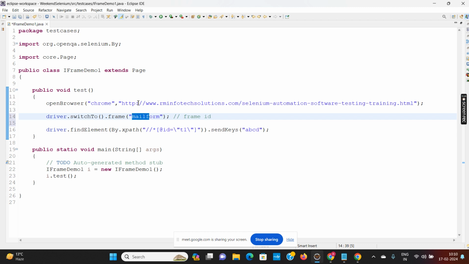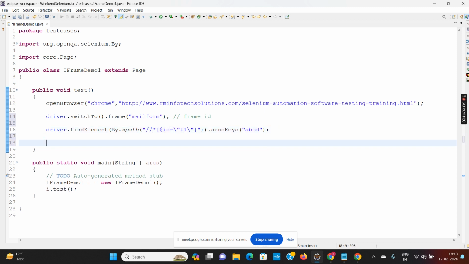So now your focus, this is the parent frame, and it will change it to the iframe by using this ID. And now this element is not inside this page. This element is inside this frame, and now it will be able to work on it.